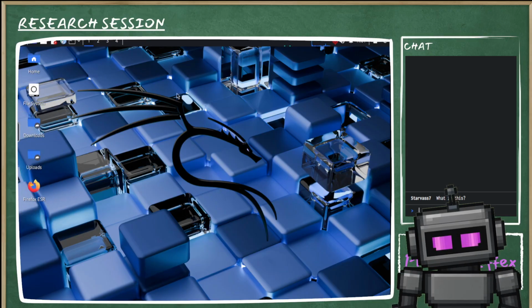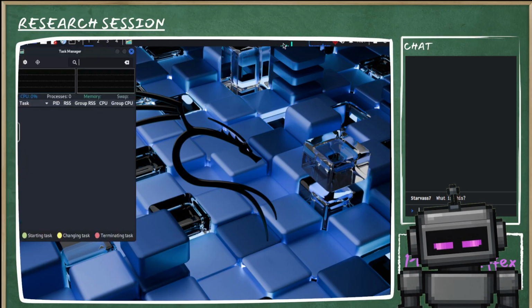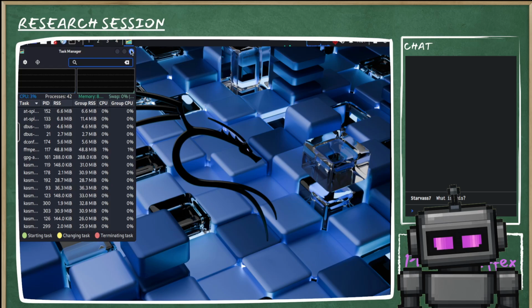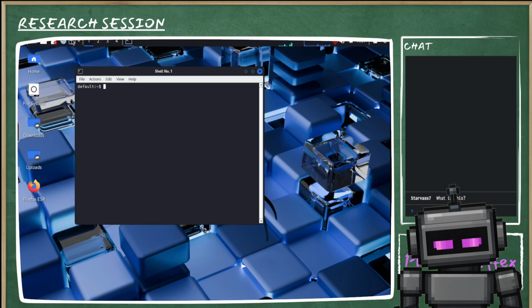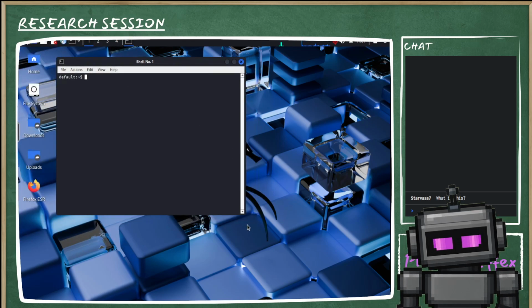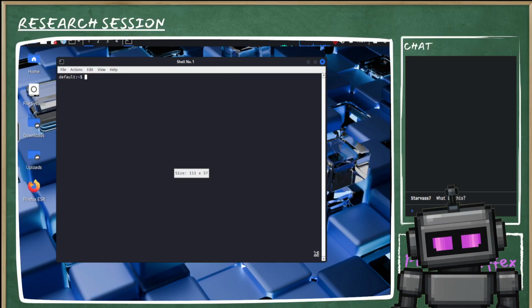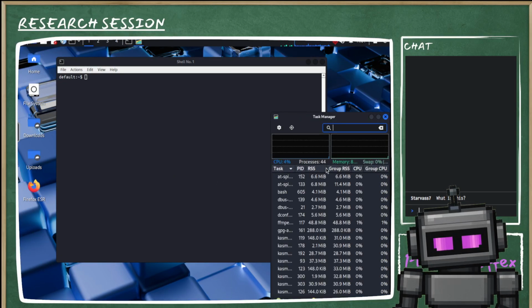Okay, this is pretty cool. Actually wondering whether or not this would stand up to any actual tasks. How much RAM are we looking at?